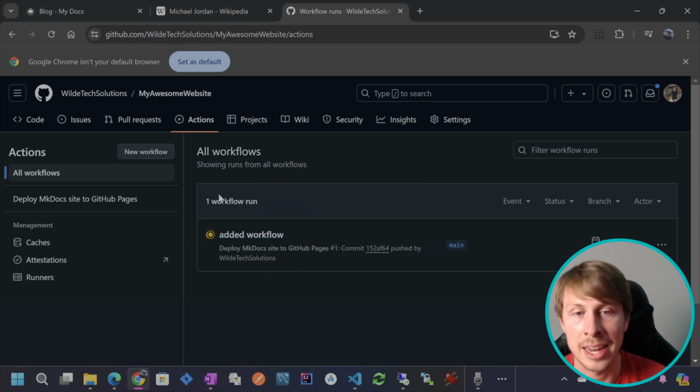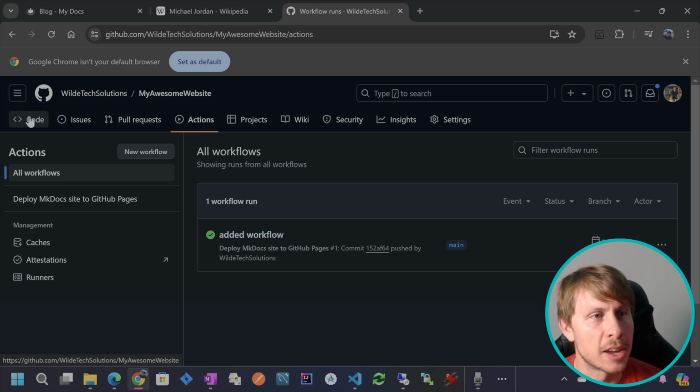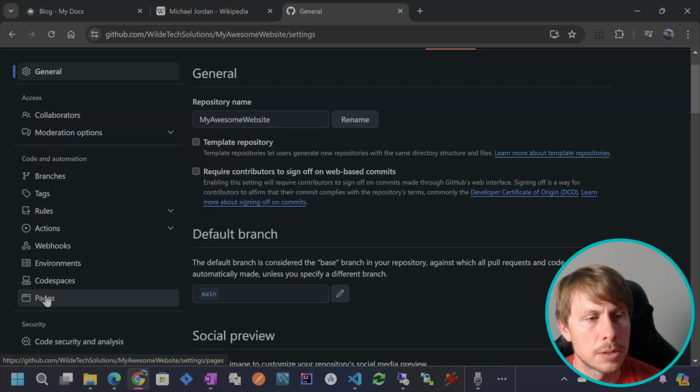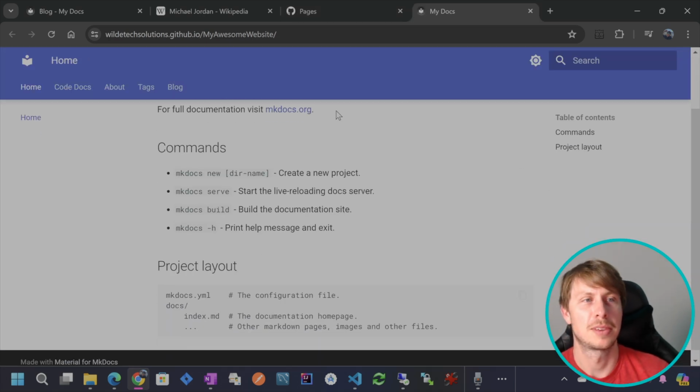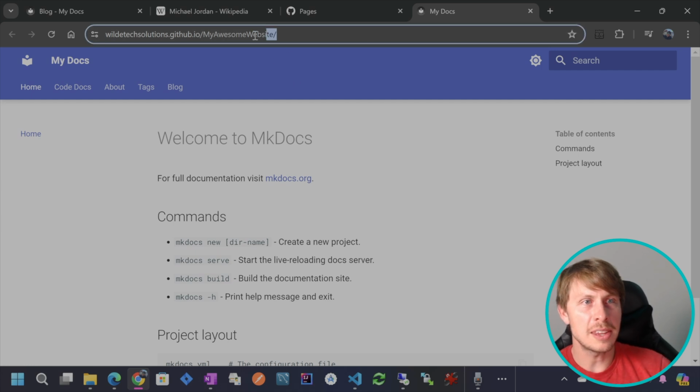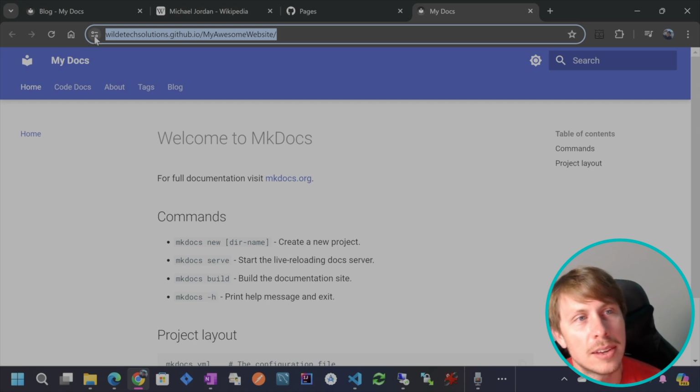So this is our CI/CD pipeline. Basically means when changes happen to the source code, something happens. And in this case, we're building the site, and then we're gonna publish the site. Okay, the workflow is done. So that means, let's go back to settings, and let's go to pages, and it says your site is live. Okay, visit site, let's check it out. Boom. Here's our site. It's hosted on the internet. This is available to you right now. And it's got SSL security with it.